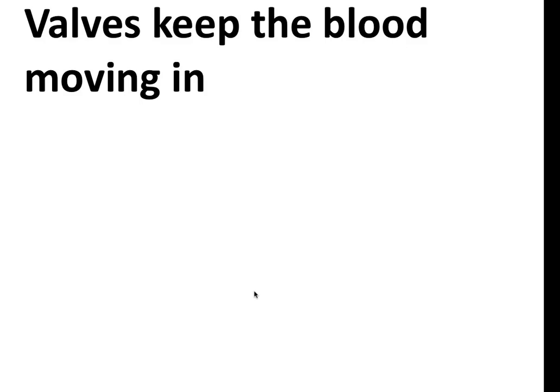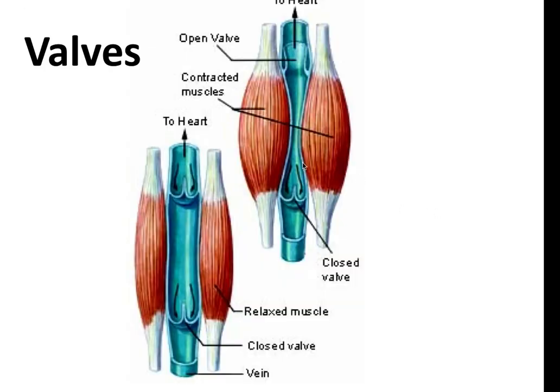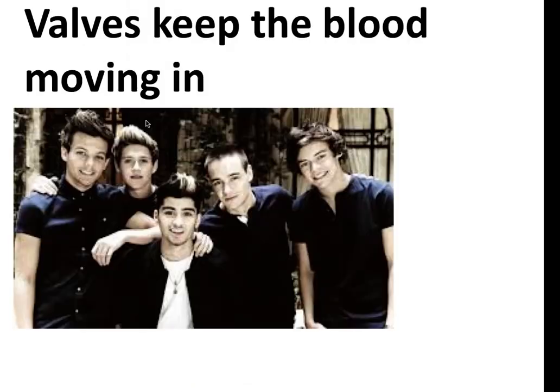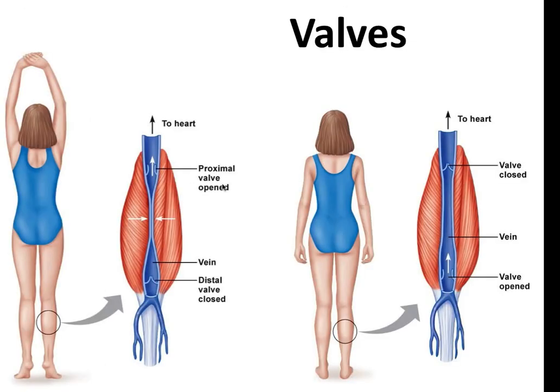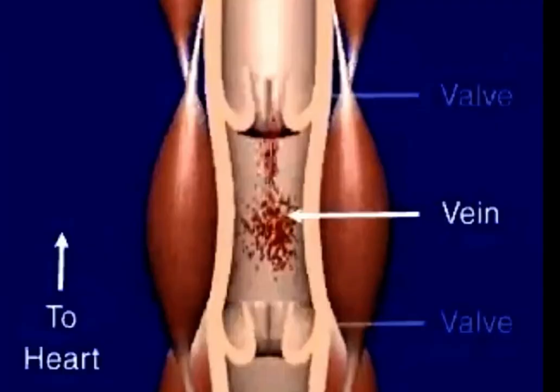Okay, valves, that's an important one. And valves, back in this little picture here, are found in your veins only. And they help keep the blood moving in one direction. And you may have heard that when you say, get up and start moving around, get your blood flowing, get some circulation going, well, part of that is true in that every time you stretch and move, your muscles are contracting, and you're probably pushing against bone, and in between the bone and the muscle may be veins, and when they get squished like that, the blood flows in one direction. And here's a little video clip to kind of show that.